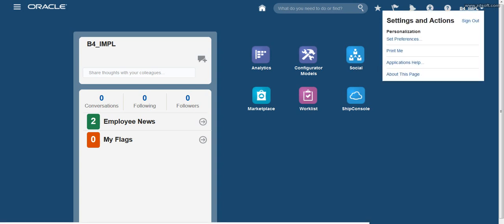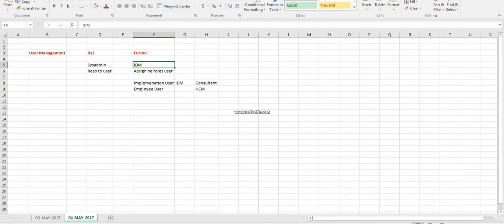Okay, next what we have to do? We have to provide access to roles to this user to do the purchase order or inventory setups, whatever related setups you have to do. First we have to assign a few related roles. First of all we will see what is a role. Let me log off this one. Come to here. First we will see what is a role. Okay, so next up is the role security model.